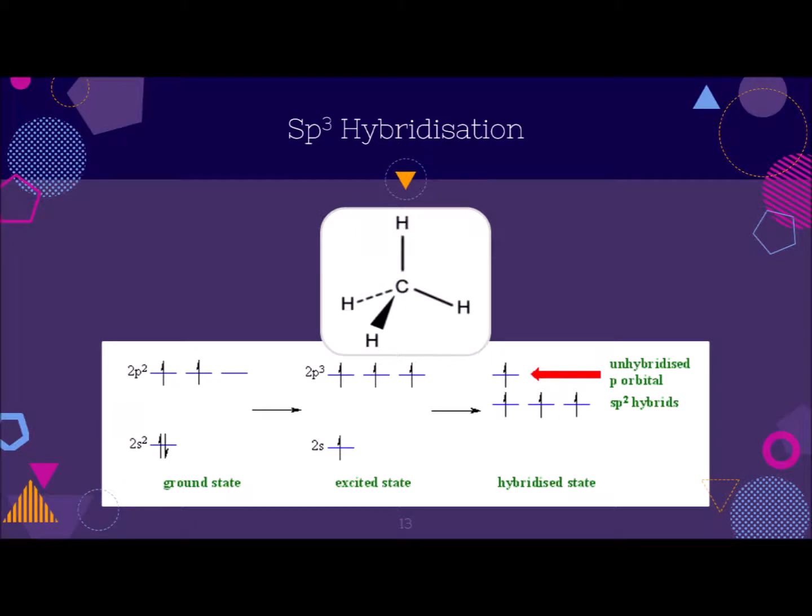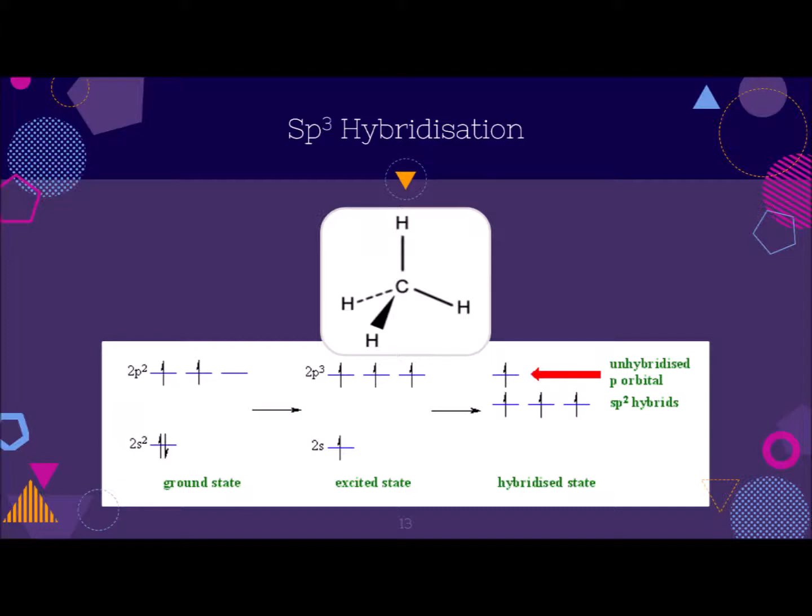Sp3 hybridization occurs when a tetrahedral molecule is formed. The central atom, let's use carbon as an example, will have 4 electrons in its outer shell, as seen in the ground state of this diagram. However, there are only 2 unpaired electrons available for bonding, so this cannot be the orbital structure for tetrahedral molecules such as methane. An excited version of carbon's electrons could allow 4 bonds to form, but they are at different energies, and the orbital with the lowest energy must be filled first.